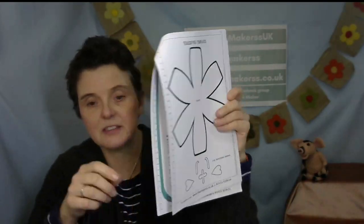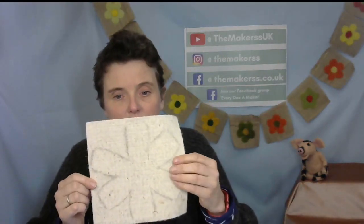Now this is a really important template because that is what you need to transfer onto your structural core felt piece. I did this by using some tracing paper, cutting the tracing paper out, and then putting it onto the felt sheet and drawing around it with a soft pencil. There are other ways that you could do it. Of course, you can take a photocopy of the template and cut it out, or many other ways. You've probably got other ideas as well. You can pin it onto the felt sheet and cut it without drawing around it. So there are many ways of how you would like to do it, but I have done it this way.